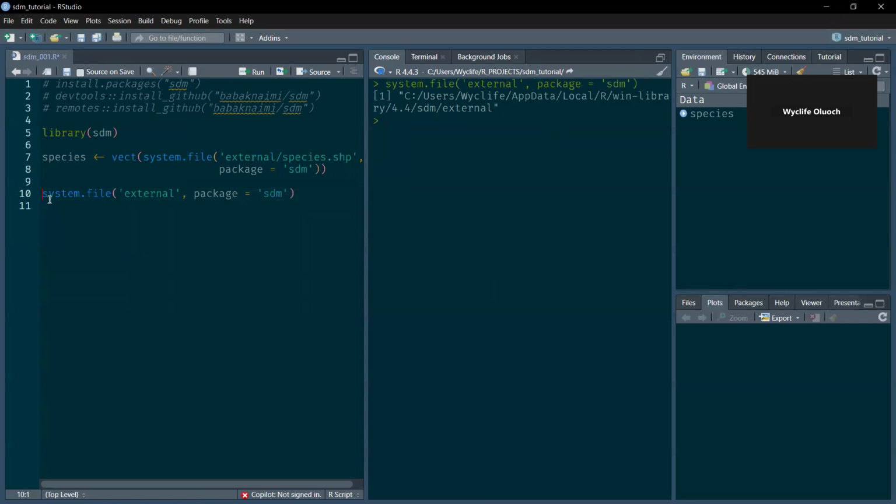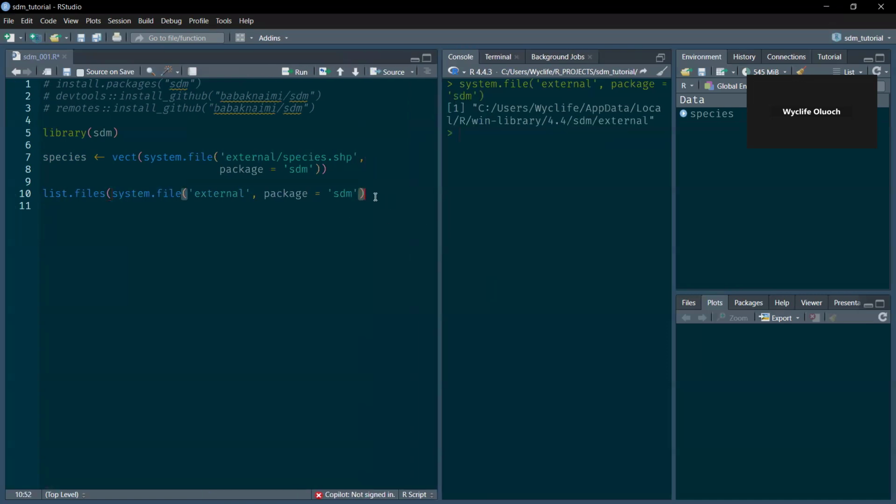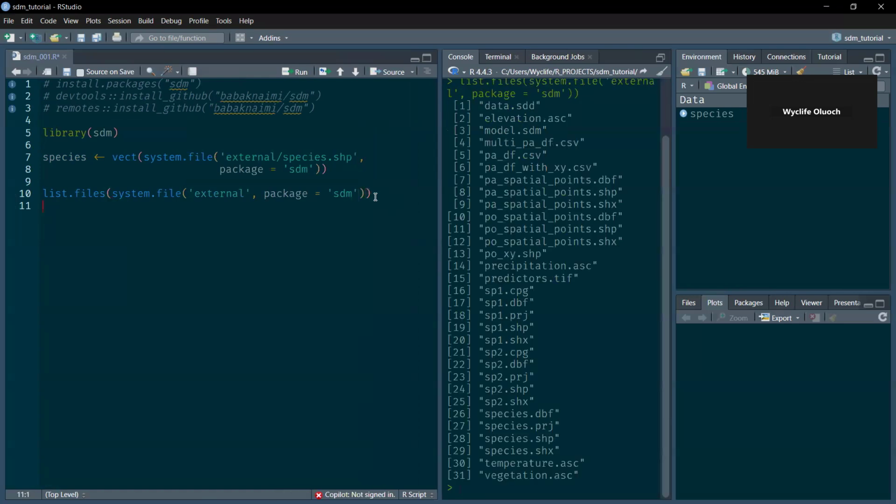So this is the path to the folder. Other than the path to the folder, we now need to list the files. list.files, which are in this folder. So all these are files inside this folder, but we only need the .asc files.